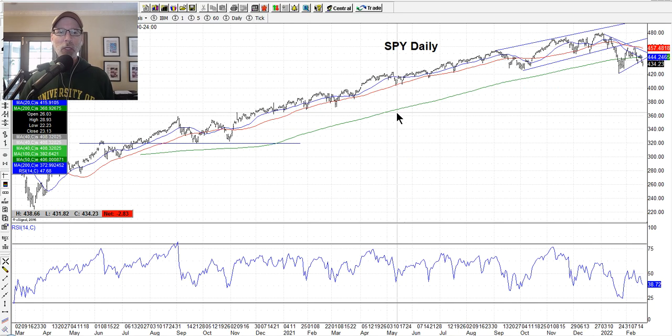We always look at the SPY, which is the exchange-traded fund for the S&P 500. We look at stocks only here — I'm not a commodities trader anymore. Stocks give you so many more opportunities; there are thousands of stocks you can trade options on versus maybe a dozen commodity markets worth trading today. In the Smart Option Seller, we run newsletters and we sell put options and put option spreads — bullish to neutral directional trades — because the market spends most of its time in an upward trajectory.